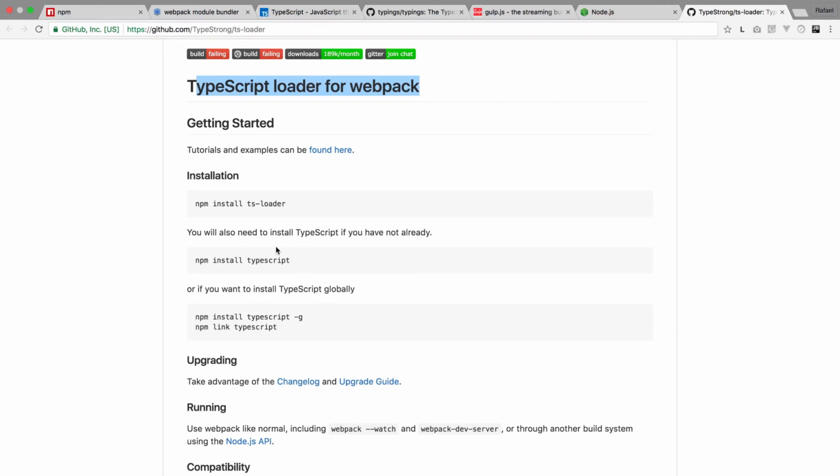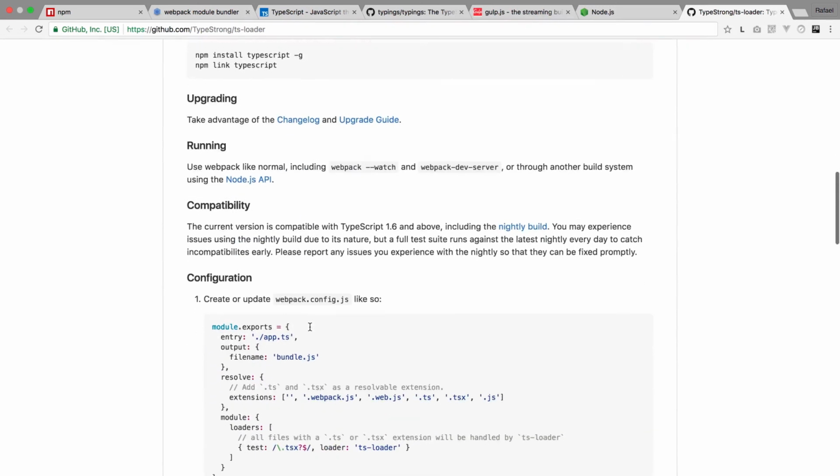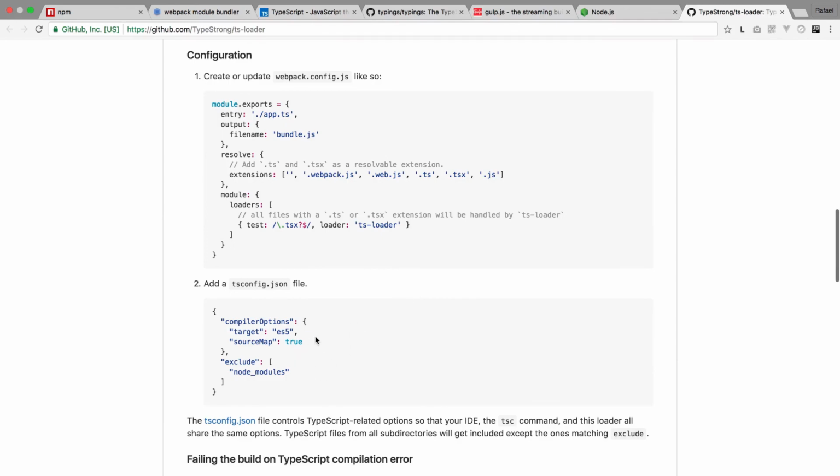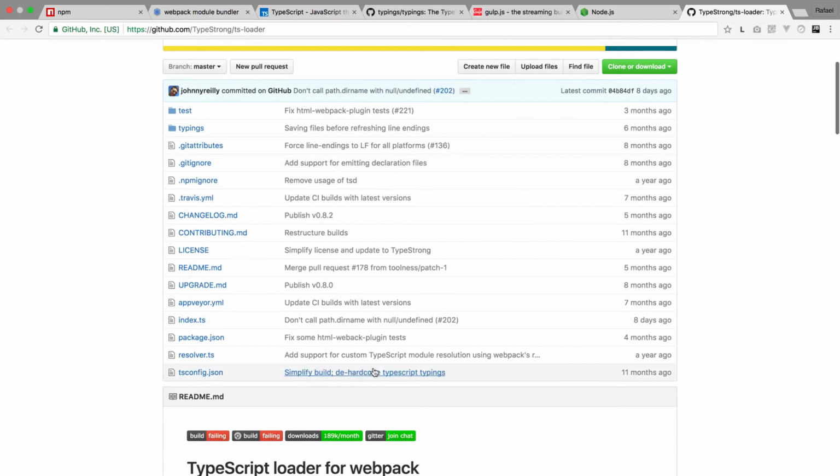If you don't have TypeScript installed on your machine, or you don't have an IDE that supports it, you can just automate it with this loader. It's a little less performant, but it will still work. So if you want, you can have a look at this library and add it to the project if you feel the need. Okay, so let's go to the next lesson.